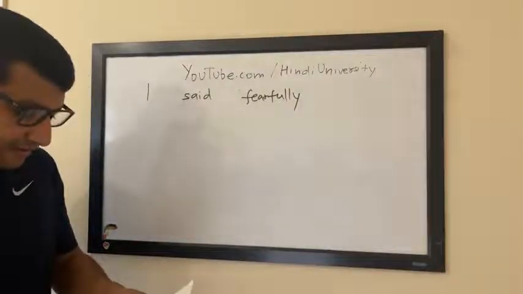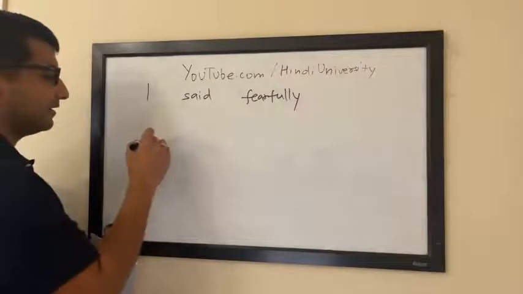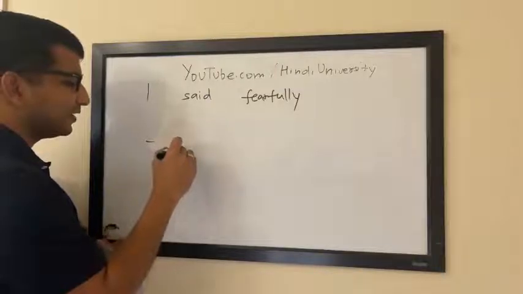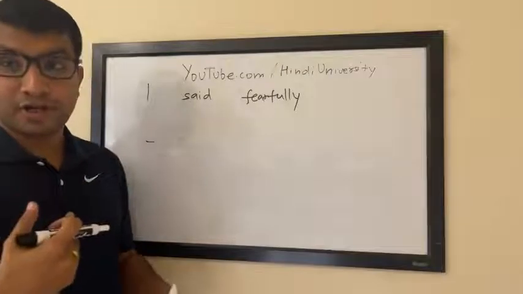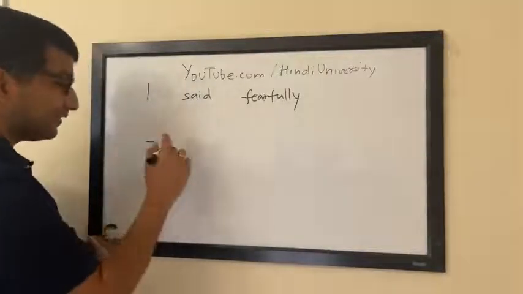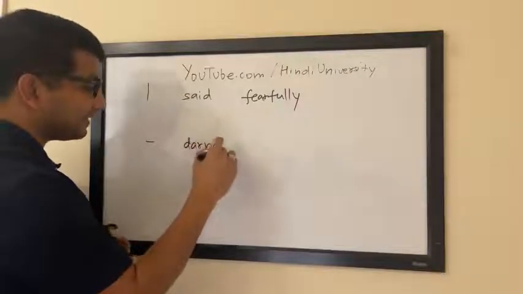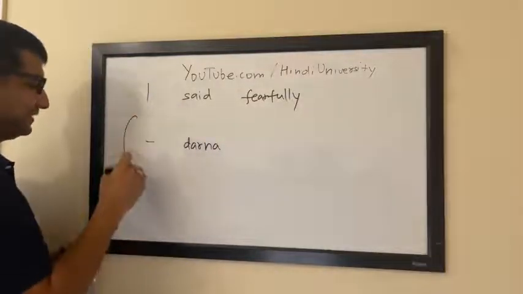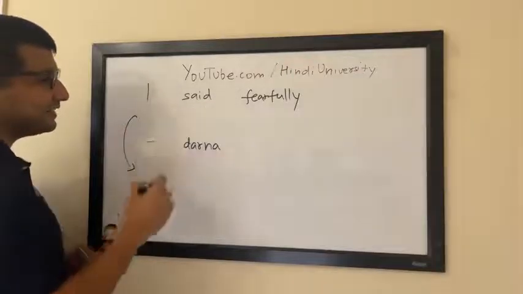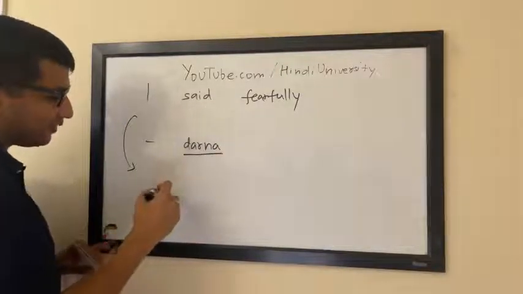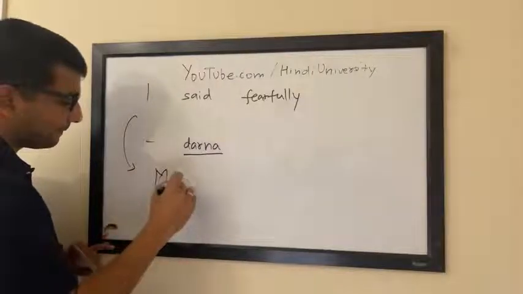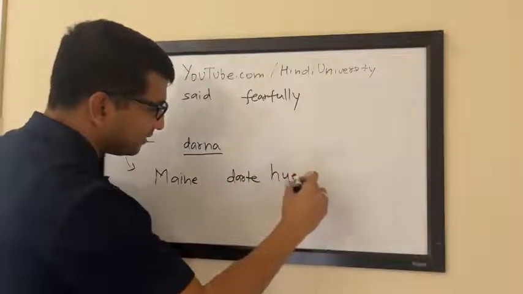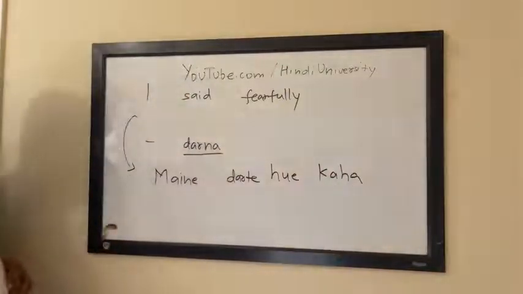Tom, you want to give this one a try? Yes, please, Ashu Ji. I don't know the word for to be afraid or to fear. What do you think? It seems to me that if it's a feeling, mujhko, like, darna. Yeah, very good, right? So, darna, that's right. Darna is the verb. So, try one more time. So, maine, darte hue. Very good. मैंने डरते हुए कहा. Kaha. मैंने डरते हुए कहा.